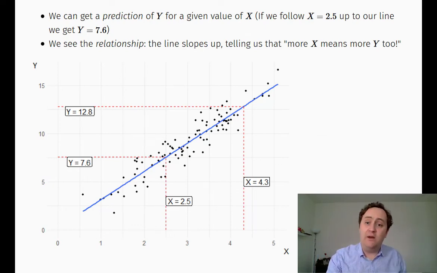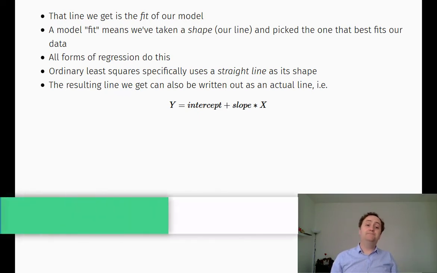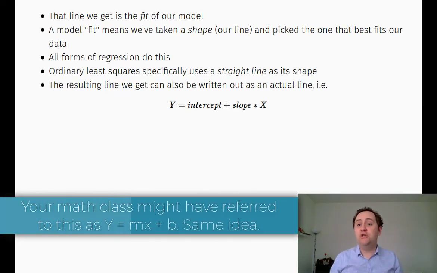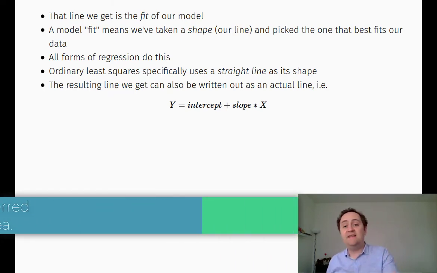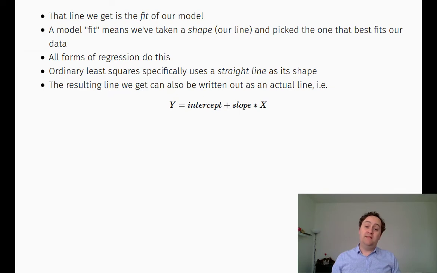Because how can we describe a line? Well, a straight line can be described with two pieces of information, the intercept of the line and the slope of the line. The intercept tells us how high up and down that line is. And the slope tells me the angle that it is. So given those two pieces of information, that's all the information that I need to know about the line. The intercept tells me what my prediction of Y is going to be if X is equal to zero. If I plug X equals to zero into that equation right there, the slope times X is going to drop out and I'm just going to have the intercept. But the part we're really interested in is that slope. Because the slope tells me as the value of X increases by one, here's how much I expect the value of Y to increase by as well.